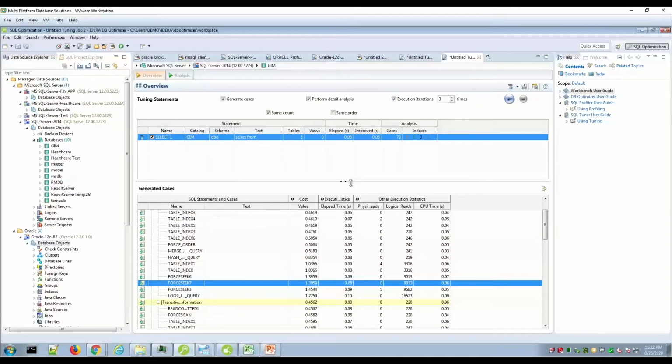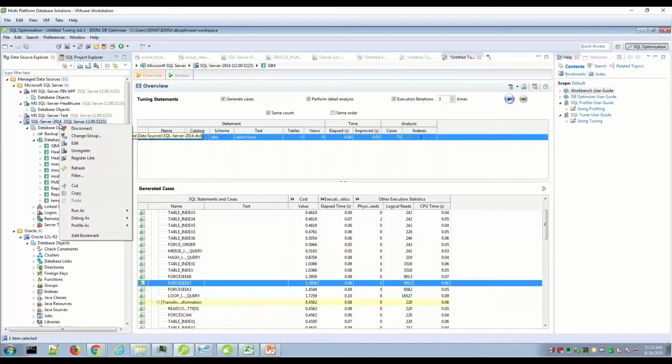And so what we did here was start with the SQL statement and then bring that into a tuning session. So if you know what SQL you'd like to improve or optimize, you have that as a starting point. But maybe you're not as sure of what SQL is causing the performance hit, or perhaps you are just doing regular maintenance. And so that's where the profiling of your database is a benefit and a real strength of SQL Optimizer.